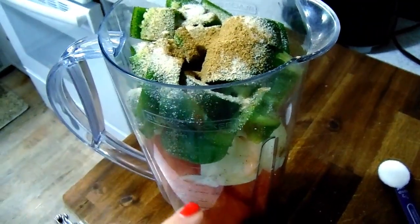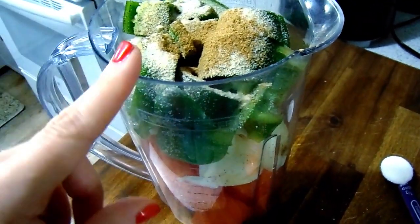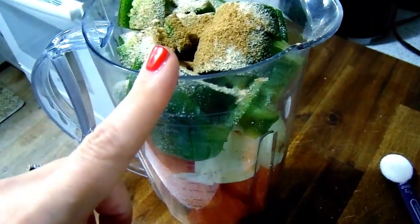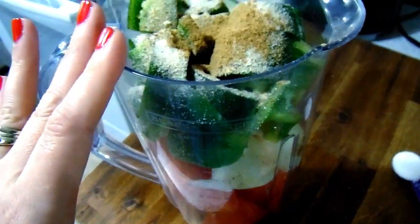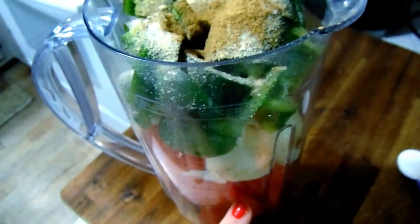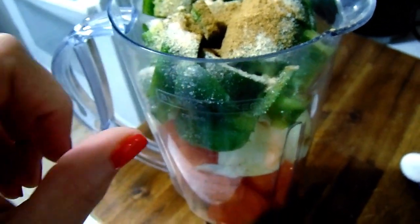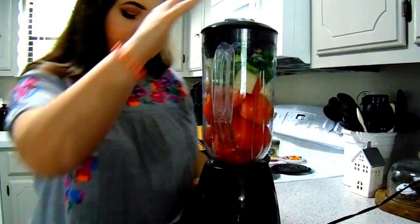Okay, so I have everything in the blender, and I went ahead and added some seasonings. I did salt, pepper, onion powder, garlic powder, and a little bit of cumin. I didn't measure it. Like I said, I just sprinkled until my heart told me to stop. But I am going to add half of a tablespoon of sugar to this to cut some of the acidity of the tomatoes in here. So I'm going to get that sugar added, and then we're going to get this blended up.